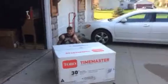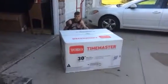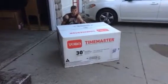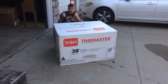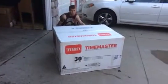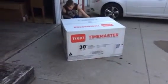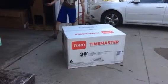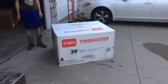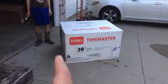Anyways, yeah, we succumbed to buying the Timemaster just like everybody else. Everybody's just been bragging about how good they are, and we're going to put it to the test. We don't have that many lawns we're going to use it on, maybe two. We have a Troy-Bilt 26-inch that is just too slow. And so anyways, we bought this at Home Depot.